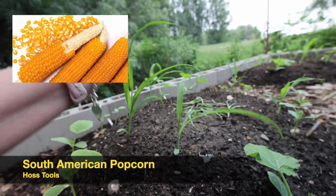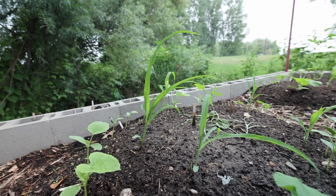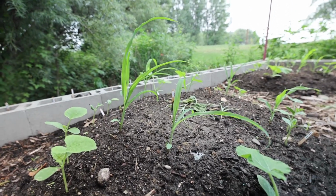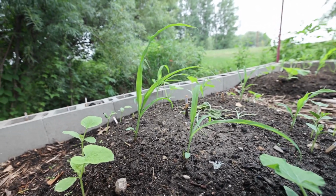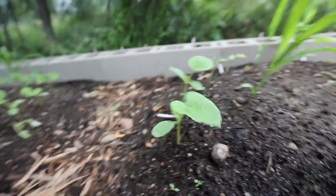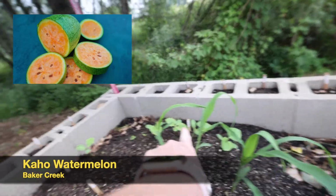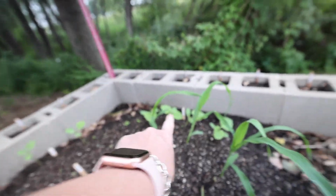This is South American popcorn. We absolutely love popcorn. It's our favorite snack, so I'm hoping that all of these popcorns turn out well. I've never grown popcorn before, so I'm pretty excited. This is more Kajari melons. Kaho melon here. More Kiku. Chrysanthemum melons.